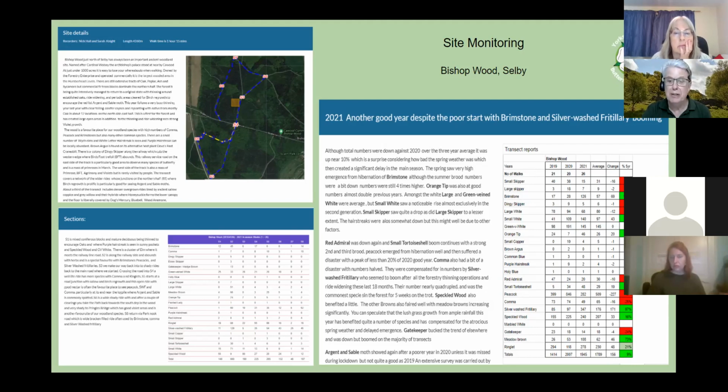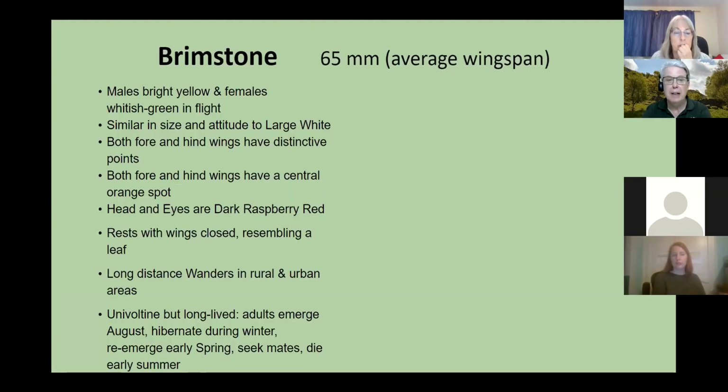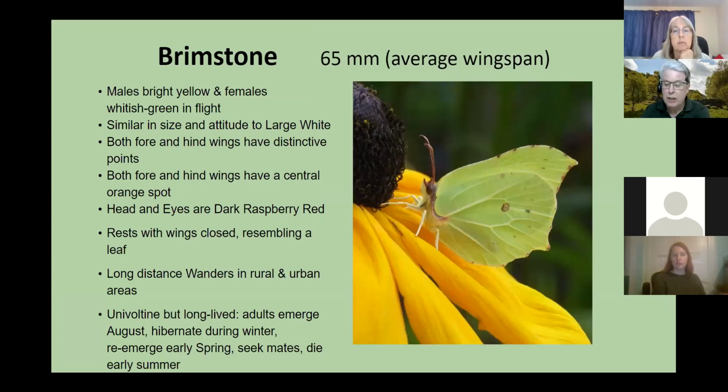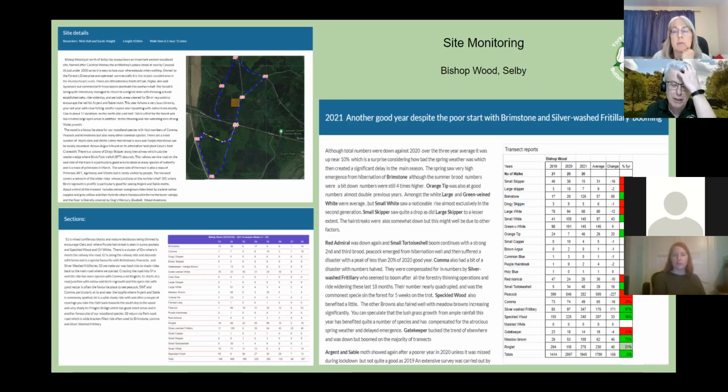And I can take you on to other sites. I'm not going to. I'm going to stop at this point, and I'll just go back. I'm going to open it up now to our new transect walkers and give them a chance, because this meeting should really be about you, not about us, what we do, etc. It should be about you. It's for you to contribute and to share and to make comment.